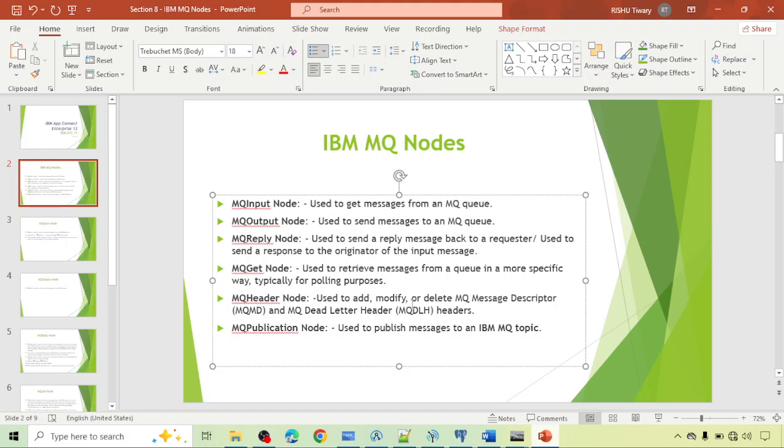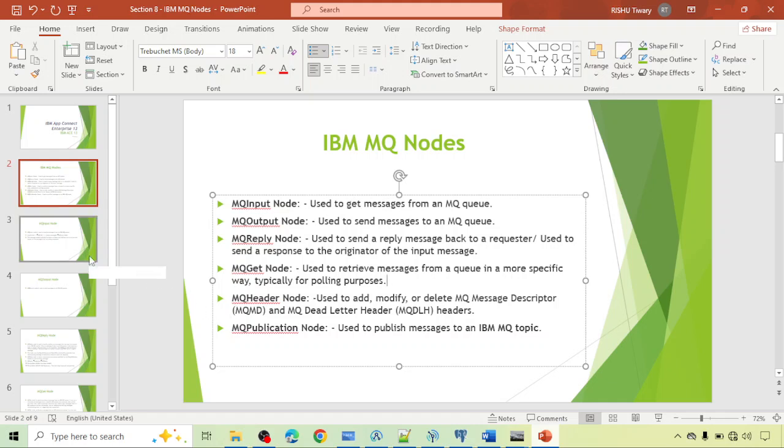So if you want to add, modify, or delete the MQMD header or the MQ DLH header, then you can use the MQ header node. Further, the MQ publication node, as the name suggests, is used to publish a message to an IBM MQ topic. So these are the 6 nodes, and we will be covering each one of them in detail.